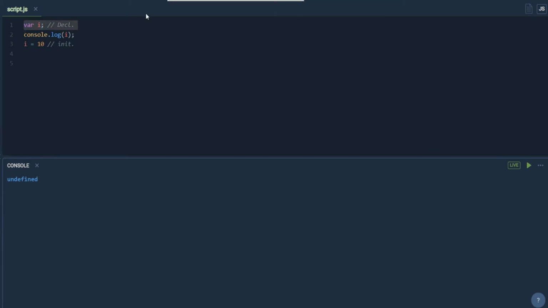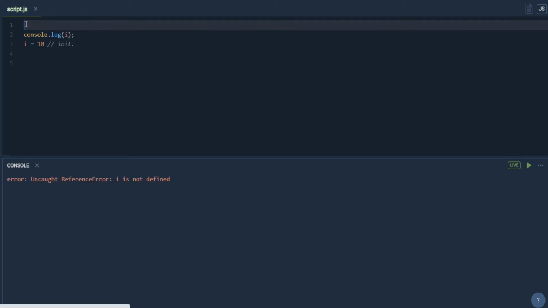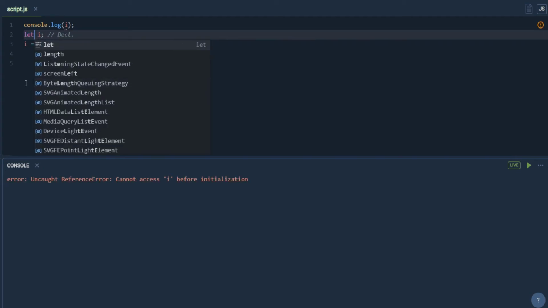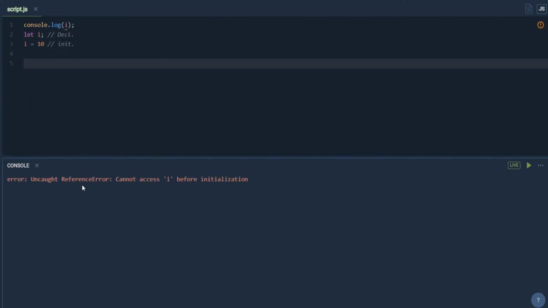Let's try one more example. So what if I change this from var to let? But before that, let me just move it after console.log and change var to let. Now here we get reference error, cannot access I before initialization. What if I change this from let to const?